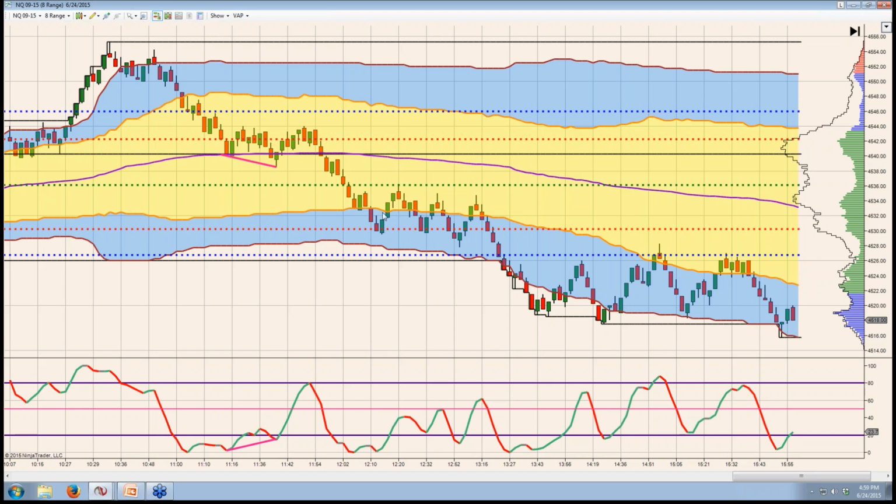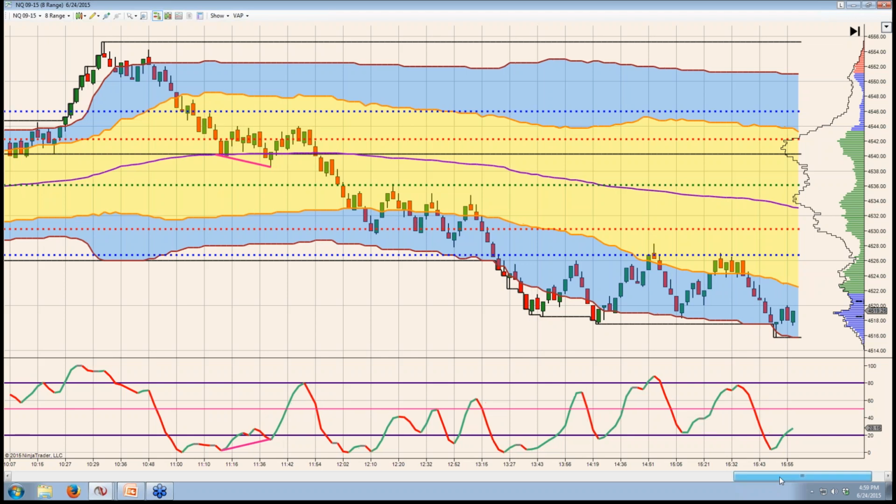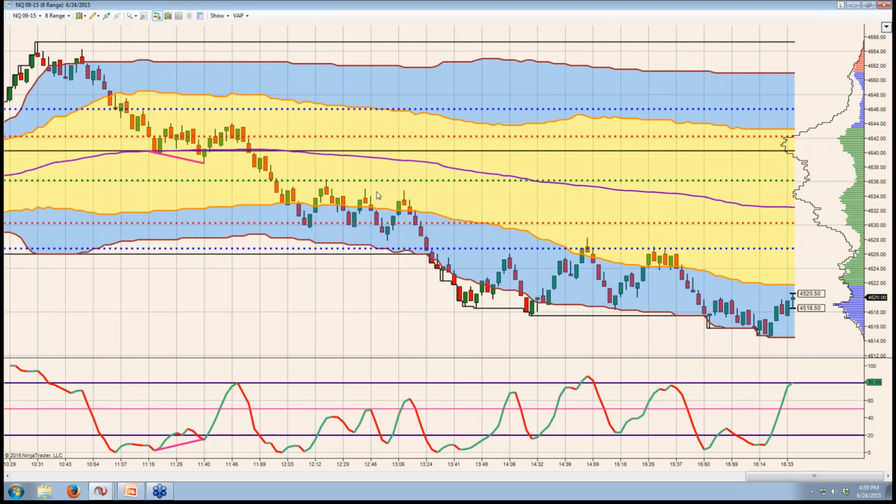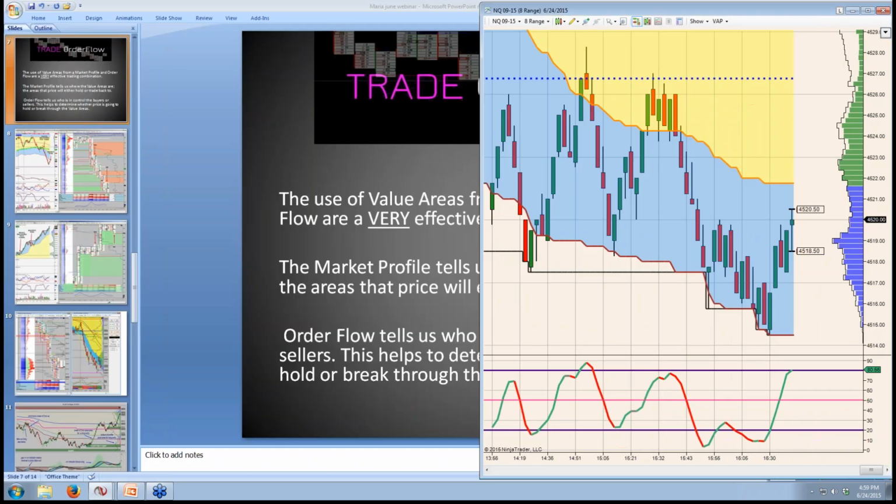So here, technically you could buy this when it bounces back into the fair value area. Like I said, a lot of people won't trade them when they first come in, but they would take the re-short. They would take a short entry here as it broke again, as long as order flow confirms it. So all these areas we're going to trade over and over and over again. And it sounds simple, but it does take some practice. And mainly what we're looking for is that delta, looking for the delta to confirm.